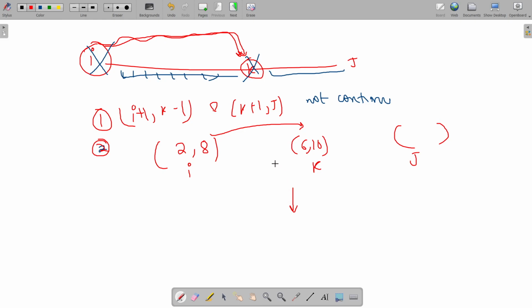But suppose there is now an element in this range, let's say it is 5 comma 8. Okay, you have already paired these two, and suppose in the next iteration you are pairing this 5 comma 8 element with something else. You cannot do that because this 5 comma 8 will overlap with 6 comma 10, which was already paired.